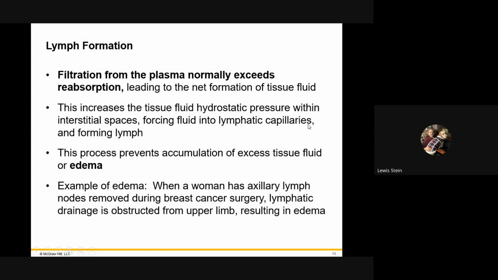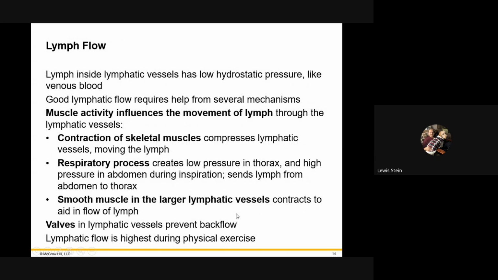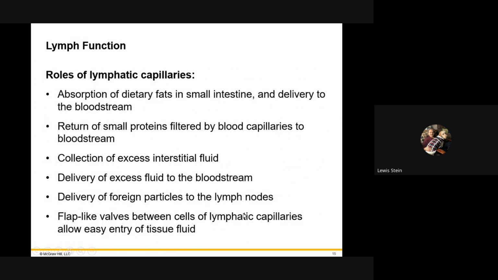Okay. And so effectively by that, because there's stuff left over, it creates pressure in the tissues, and as you'll see by a subsequent illustration, it opens those little clefts I was talking about. And if there's damage to them, or there's infection, or there's disease, or there's some genetic malformation, we can get different kinds of edema. And they're talking about the one with the axillary nodes with breast cancer that are there. Let me show you the illustration here.